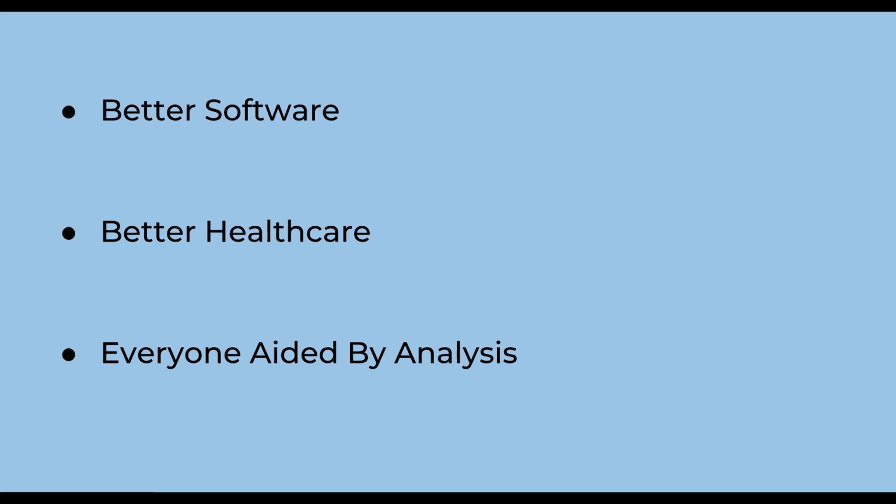So Team FEMUR's financial viability has wide-ranging benefits outside of it becoming financially viable. First, if it's a full-time organization, they can have a full-time development team. This means that the software gets improved quicker. Better software can lead to better healthcare, a better experience for doctors, and with more features, gives doctors the tools they need to spend more time with the patients. And thirdly, the data that can be collected by FEMUR can help to predict disease earlier while it can still be treated, and that helps everyone.